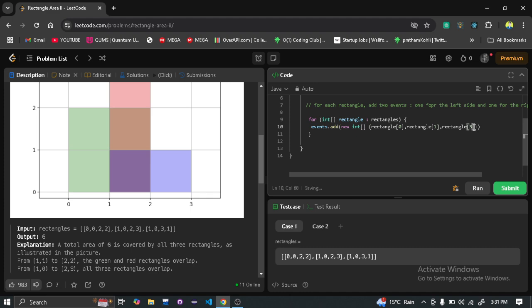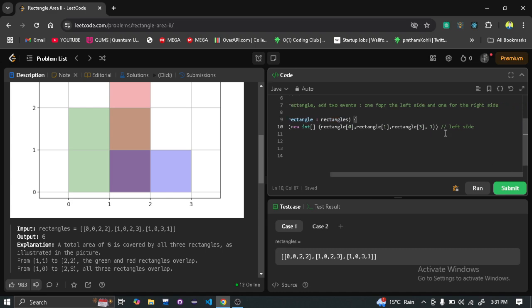This is for the left side. I think this makes sense. Now we put 1 there and close the bracket, and here we can write a comment for our reference: this is for the left side of the rectangle.